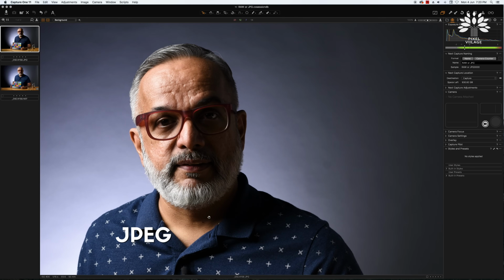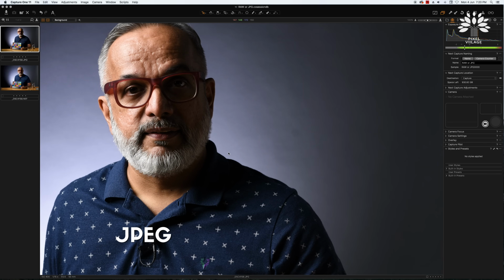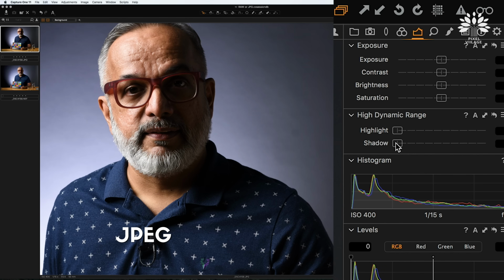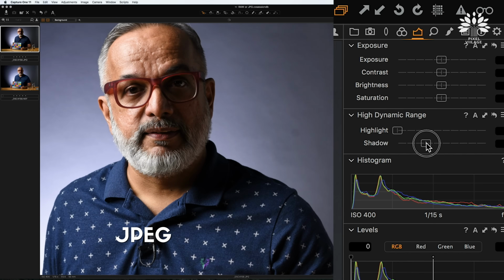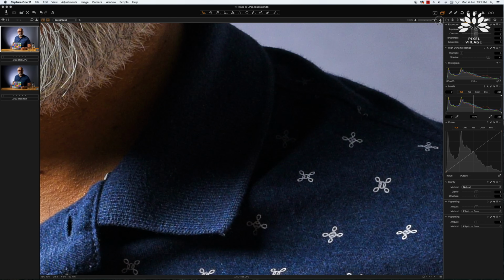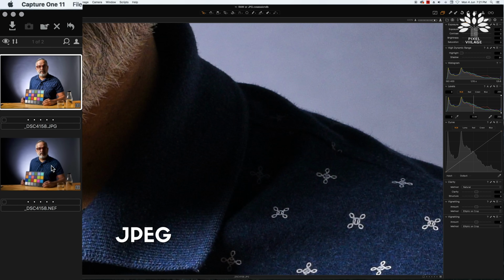Now, I told you in the beginning that we're going to purposely shoot a slightly contrasty image. Now, looking at this particular image, the shadow has gone really deep. And to correct this shadow, obviously, Capture One Pro allows you to do a shadow correction by pushing up the shadows. Yes. Now I've gone to almost 90% of the correction, but still there is no information here around my collar. Let me switch to the RAW.